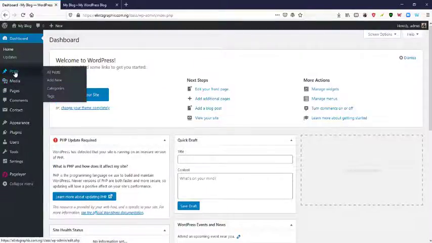So the next menu is actually post. Now a lot of us confuse post and pages. Post and pages are actually different. The pages are those pages that can stand on their own.